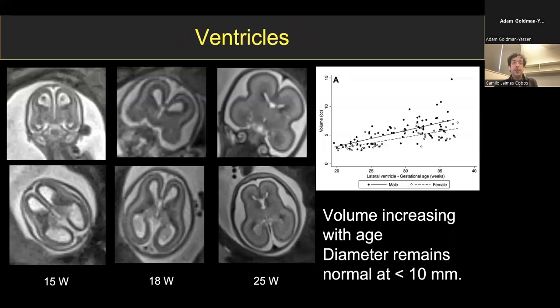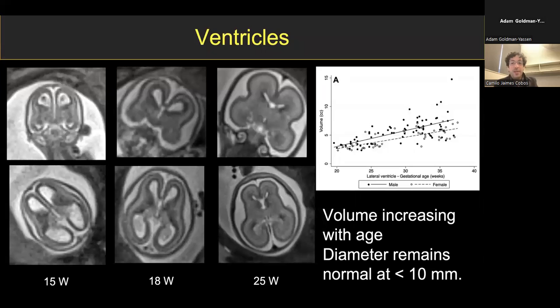Going now to the ventricles. I wanted to show you this graph. This is also from our normal developmental fetuses and analysis that we did. The first thing I would tell you is that even though we use a very rigid cutoff of 10 millimeters to determine normality when doing 2D measurements, the volume of the ventricles never stops growing. It continues to grow as a 3D structure. So that's just something good to keep in mind.